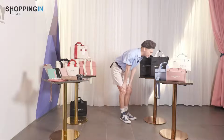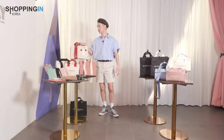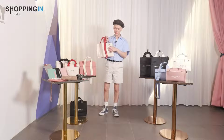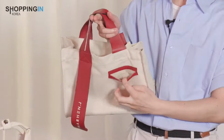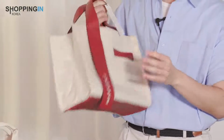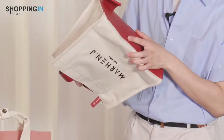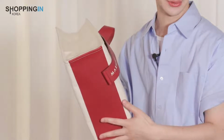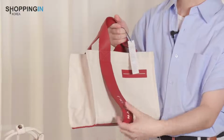Let's check the chat. Is it just a bag or are there extra pockets inside? Oh, I think no. There are a lot of extra pockets in there on the inside. You also get a little, I believe this is where you can put cards. It's nice that it's there. However, I feel like I'll lose it because I switch bags often. And I guess you want to talk about the bottom's leather, vegan leather, which is always nice. And I think this detail is really cute.